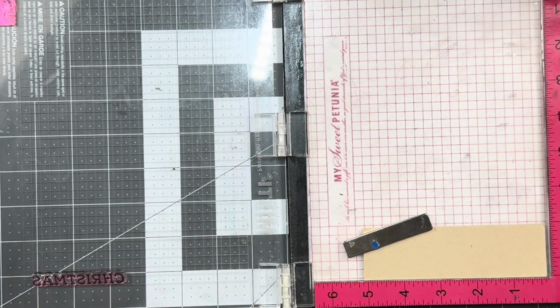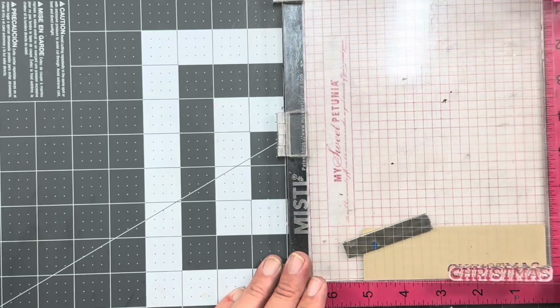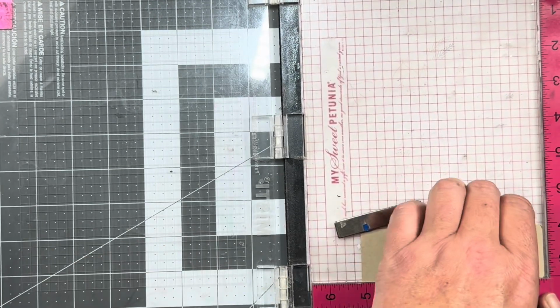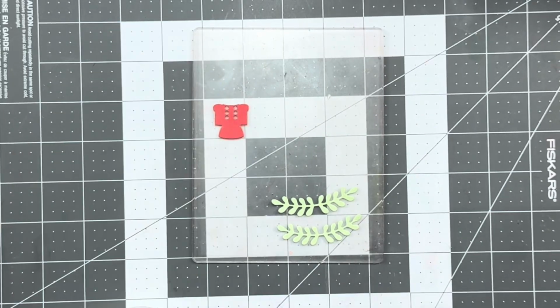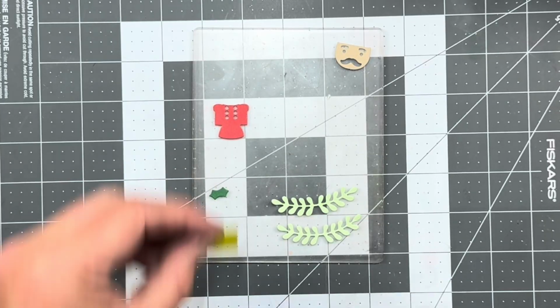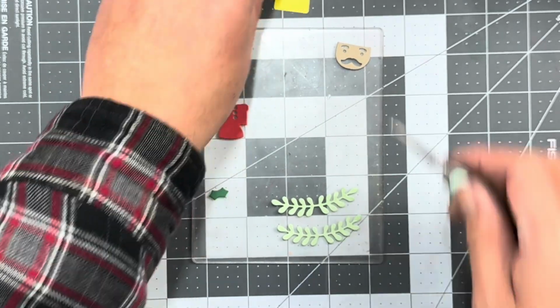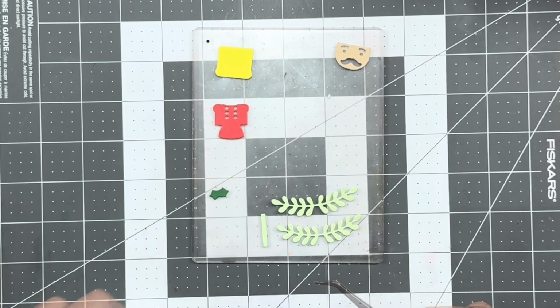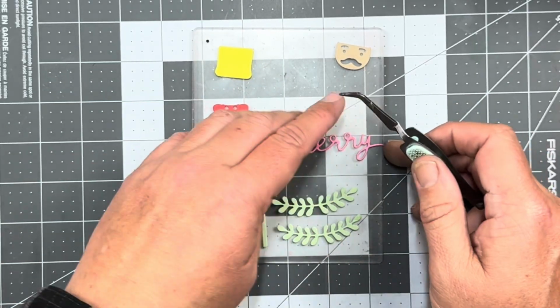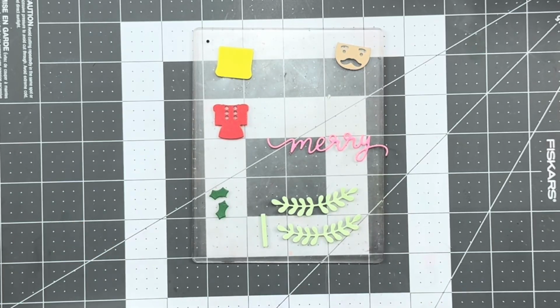And the Christmas came from the Joyful Seasons Turnabout stamp set. I did double check to make sure there wasn't a die for this, but I couldn't find one. But I thought for some reason there was, so that you could cut out the sentiments, or that they matched a banner or something. I couldn't remember. Anyway, I couldn't find it on the website.